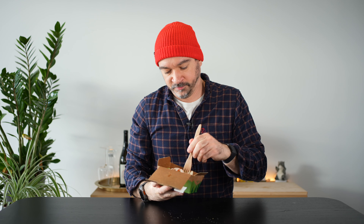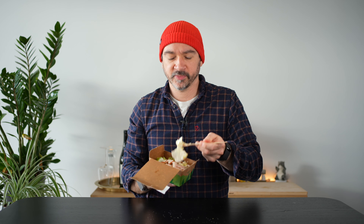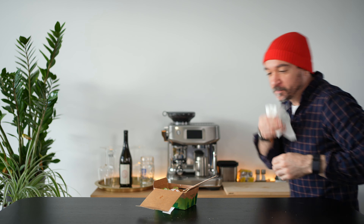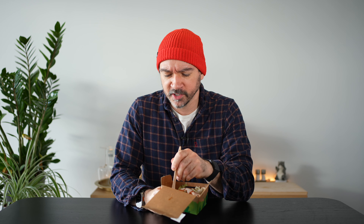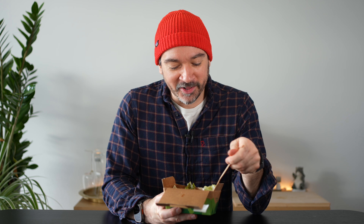I think the salad is the cheapest thing on the menu — we'll get to pricing in a little bit. Let's see how this is. It's very saucy — actually better than I was expecting. The Caesar dressing is quite nice, not too sweet. I feel like fast food places load up on sugar in these dressings. I actually like this salad a lot, though I still think they could do better.